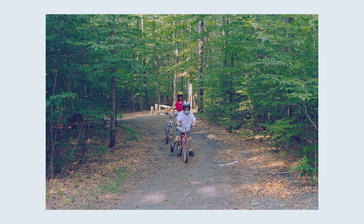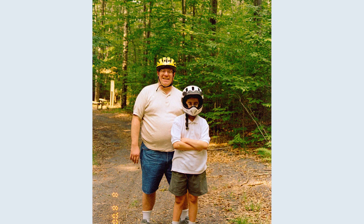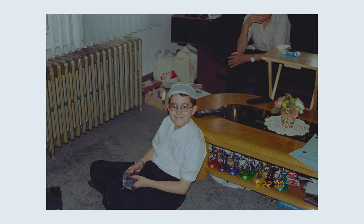Even if you're just taking a snapshot of the moment, doesn't matter what camera you have, doesn't matter the composition, doesn't matter what film you're using, if it's digital, none of that shit matters. Because 20 years from now, you're gonna look at these photos and they're gonna mean a lot to you. And these photos probably don't mean a whole lot to you, but I gotta tell you, this stopped me in my tracks. This was such a big deal to me, and I felt the need to share it.